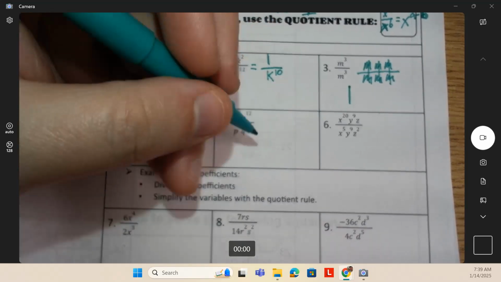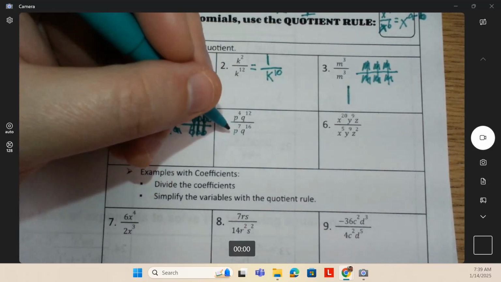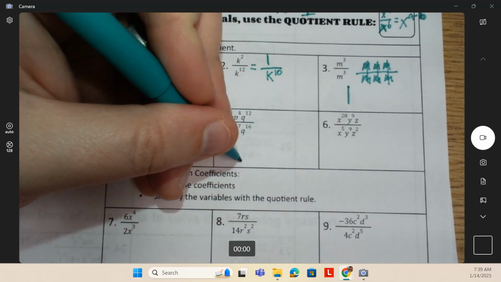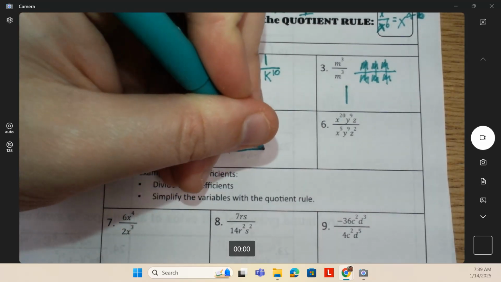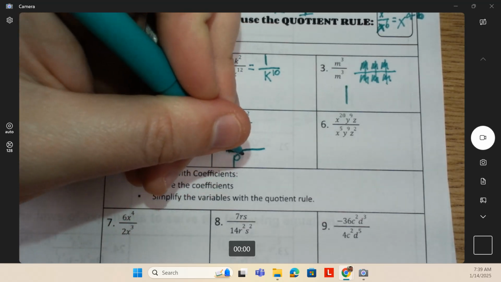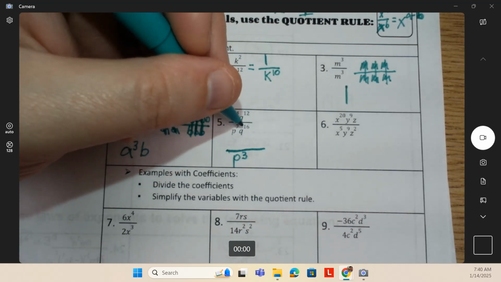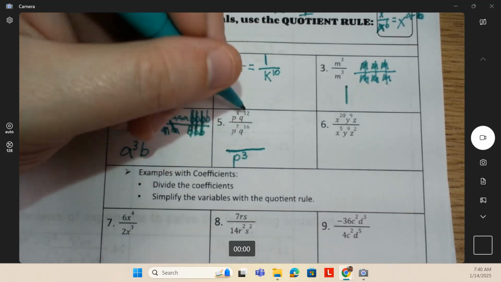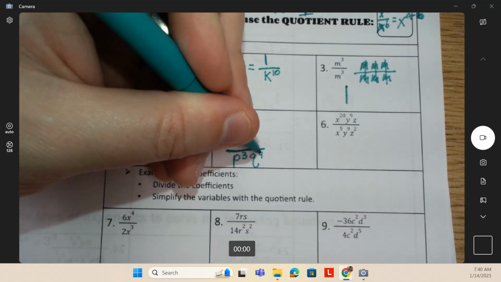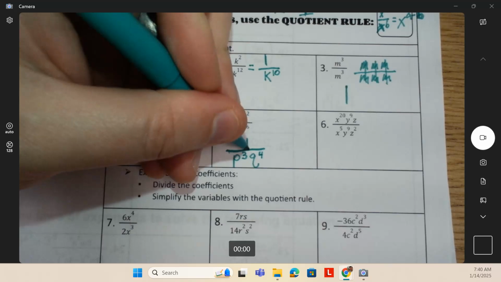So if we just think of this as the bigger numbers on the bottom, I do 7 minus 4, which gives me 3. So since I'm getting something on the bottom, I had 3 P's left over, so P to the third power. Then Q, the larger numbers on the bottom again, so 16 minus 12 would be 4, so Q to the fourth. And then that means there was nothing left on top, so I just put a 1.